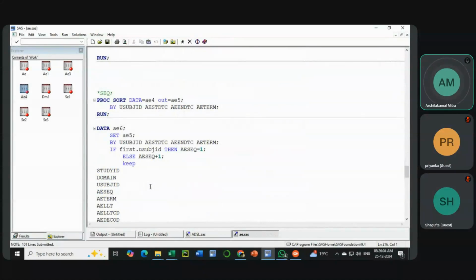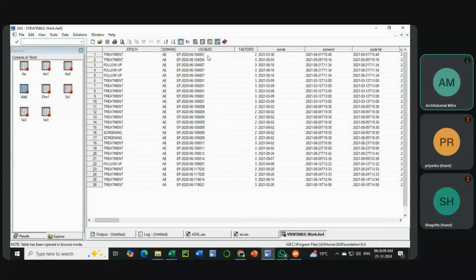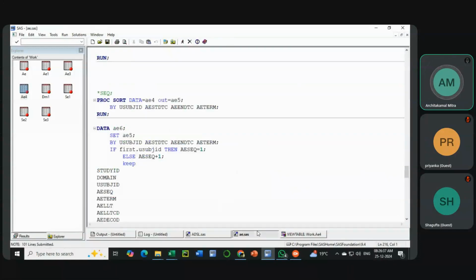And lastly, we have the sequence. Why we have the sequence is, let's see, is there the same patient? 104007, 104007, 104007. So this patient has had adverse events 3 times during the entire trial. How do we represent that? We have this data. Probably these will be different adverse events, which yes, we know. But the more effective way of understanding is the sequence.